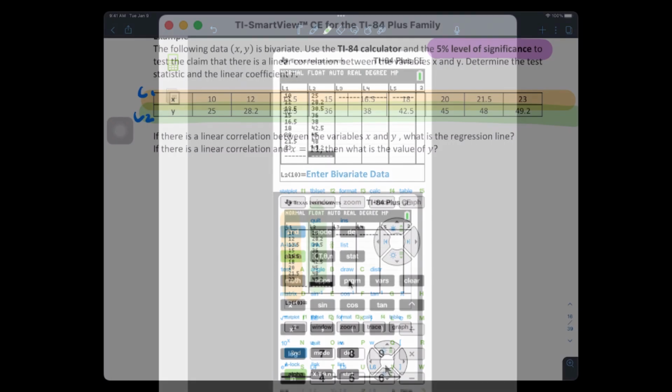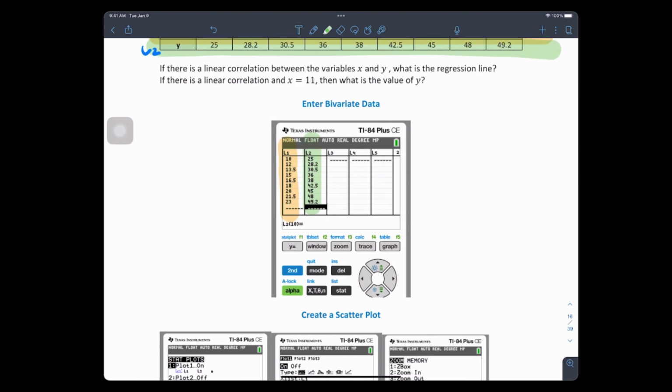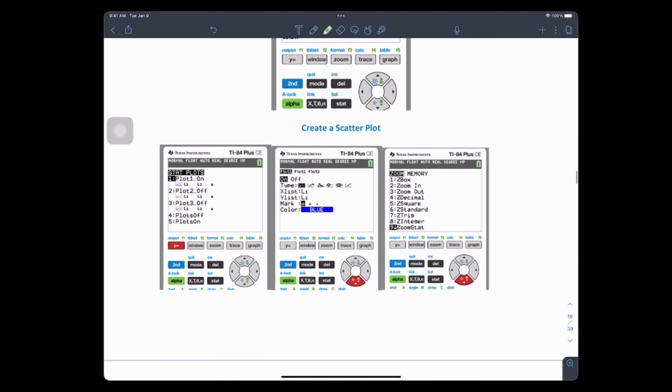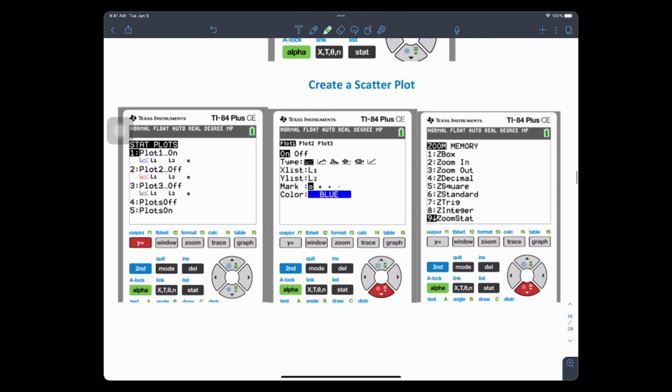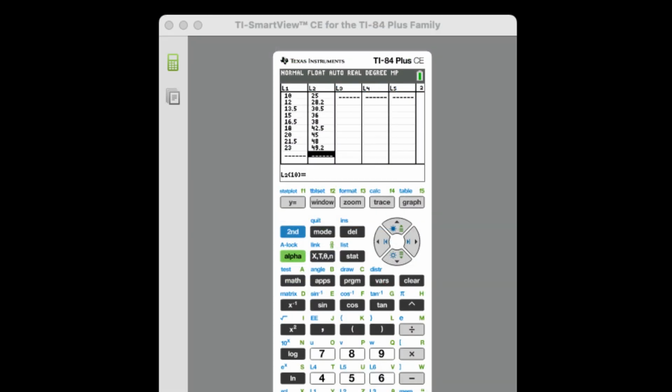So we entered this data. So this is what I'm saying to you. Enter your bivariate data. And then after you enter the data, you're going to create the what? The scatter plot. Yes, you have to follow your procedure. It's not listed here. It's listed above the instructions. But these are the windows you guys should see in the instructions. So I summarized it here. So you go, oh, well, what do I do? Well, let me show you guys in the instructions if you guys forgot.